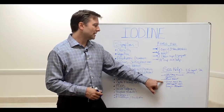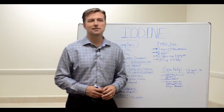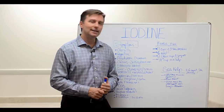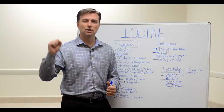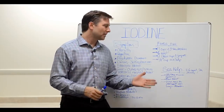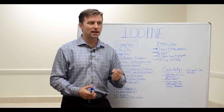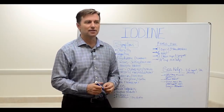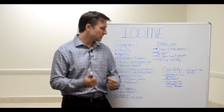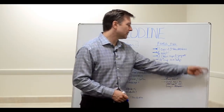That was sea kelp. And then also, you don't have to worry about trying to take a thyroid supplement in high dosage, because a lot of times doctors use high dosages of iodine because it doesn't absorb, because they don't do it in plant-based form. If you do plant-based, you don't need as much because the body can absorb it and break it down very easily. So it's not about a shotgun approach, it's about just providing it for the body to start absorbing it over time. So that's the source that I recommend for you.